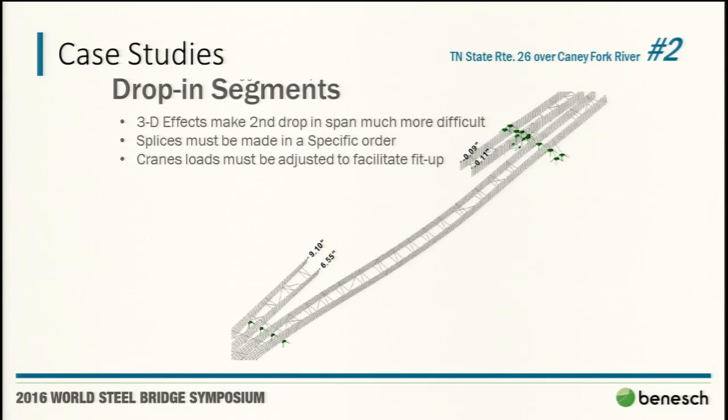We ended up putting together a very detailed procedure. Essentially, you make a little bit of the connection there, reduce a little load in the crane, make that connection, tell this crane to go away, and then use the one crane to lower them in over there. We were very, very detailed with them, literally: get a number of bolts in, it's okay to lower the load.